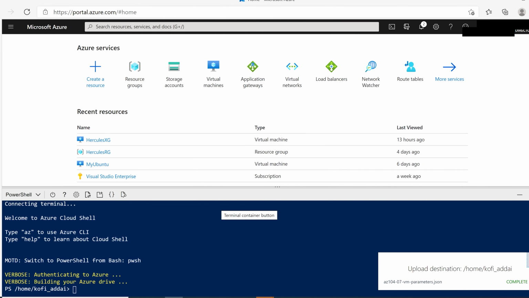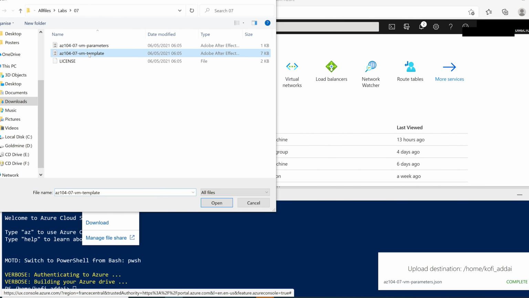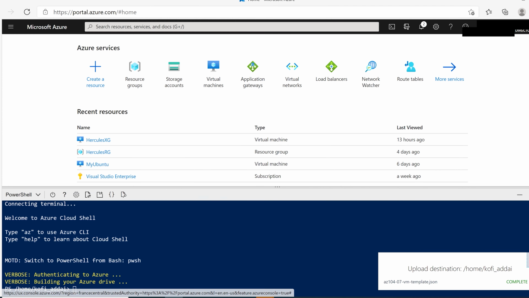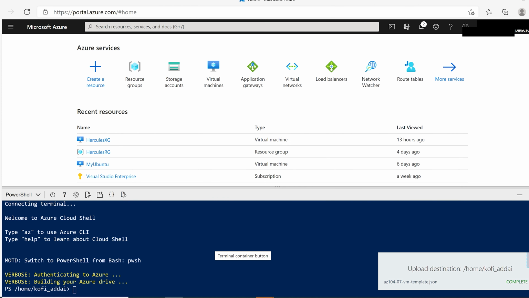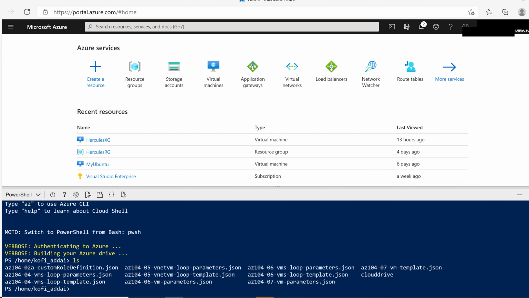I'll click on open. The first one is done, and I'll click on upload again and click on the second file, and it's done as well. Once we have these on our Azure environment, we can type in ls, and that will list the files. So this is file 7 and also 7 right here.